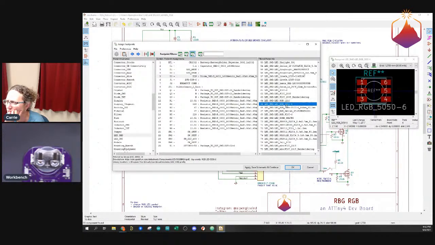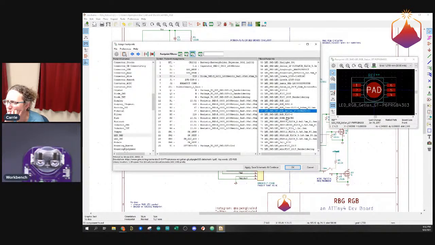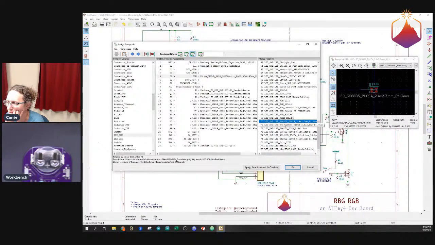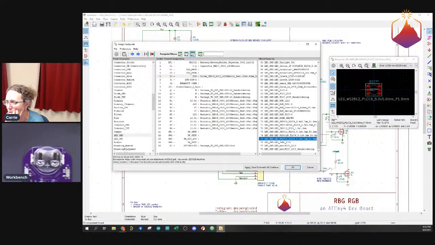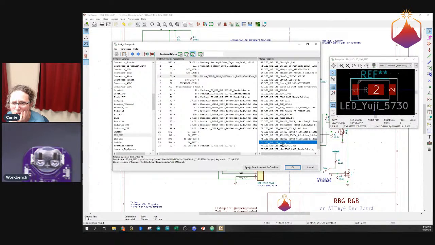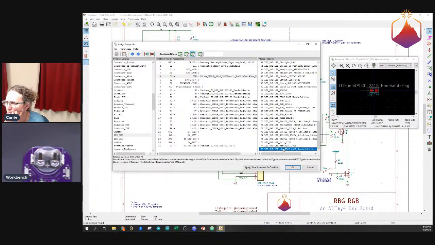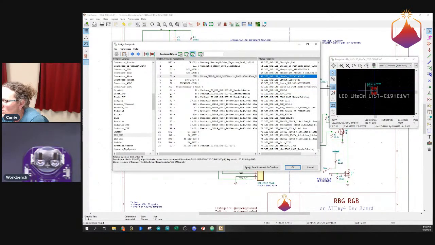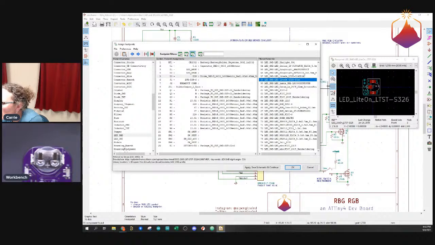So I'm just going to go through these RGB ones and see if any of them are at all similar to what we need. And oh boy, howdy, the answer is new, new, new, and new. I'm just gonna kind of, that's a side mount. It only has 3 pins though, so not useful.